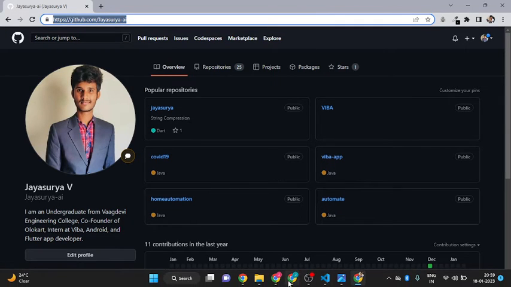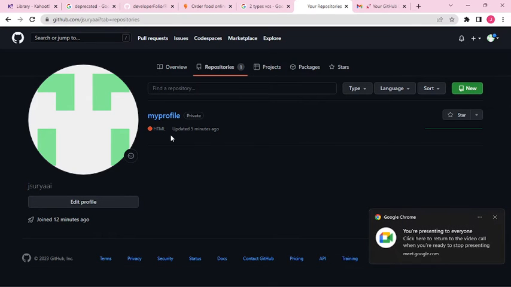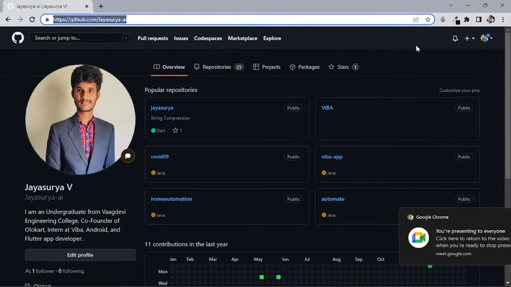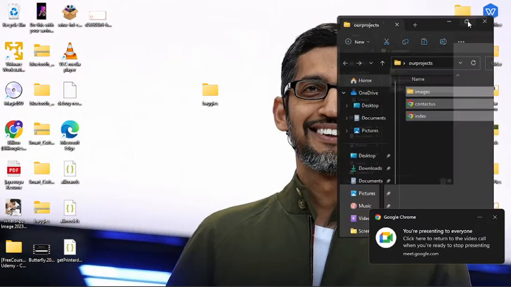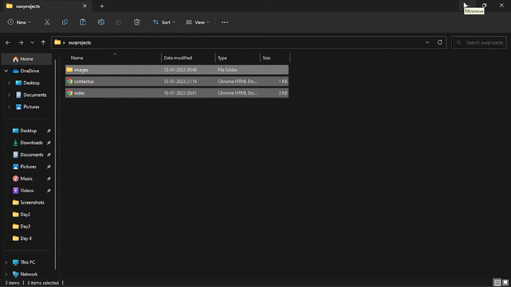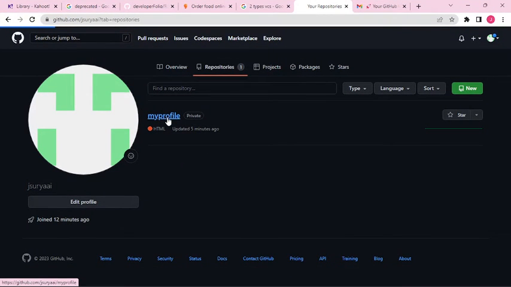Okay, see, now I'll go to this. Now how will our website know which file to run first? In this we have contact.js, we have index.js. By default, which one will run first? Index.js. This you need to remember. Whenever you develop a website, there must be an index.html file for sure. If that is not there, it won't work. Now we have uploaded it, fine. This is our website.